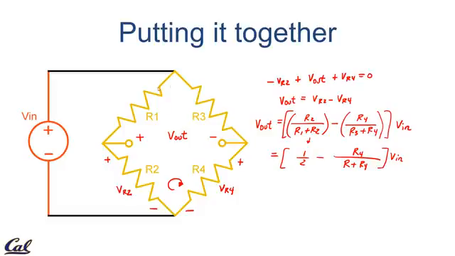So, if these are both the same, then this would always be at half of V in voltage. And then whether this is at half or not depends on whether, if R4 were exactly equal to R, you'd have a half on that side, and you'd have half minus a half is 0, right? Because then they'd both be exactly the same height. If this changes a little bit up, then this number will be bigger. And if R4 changes a little bit down, because remember this is going to be our variable resistor, then it'll be a little bit smaller.